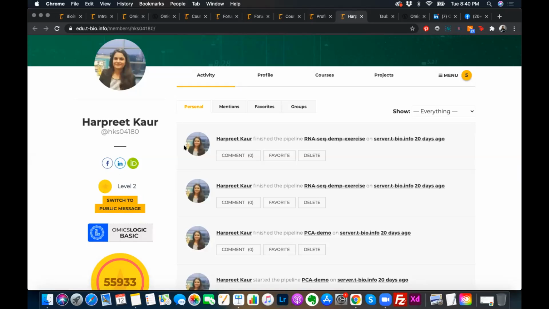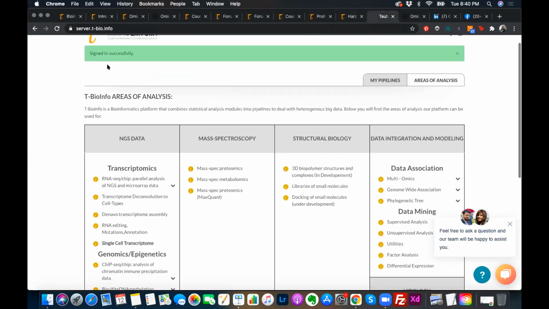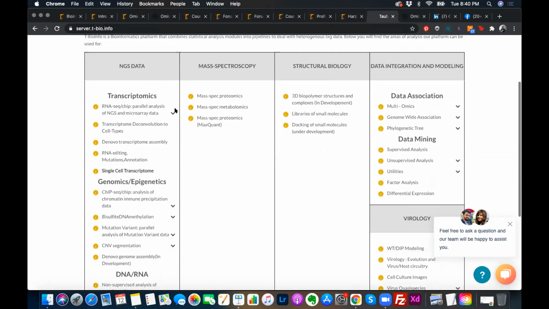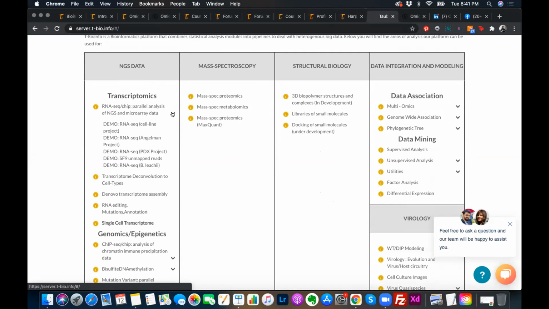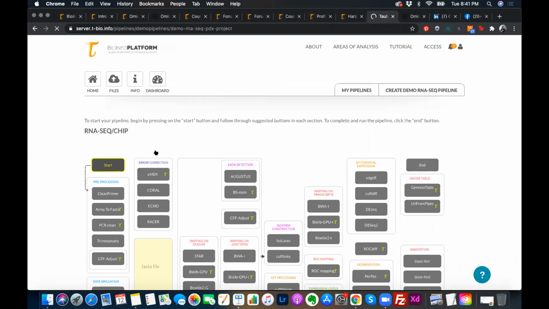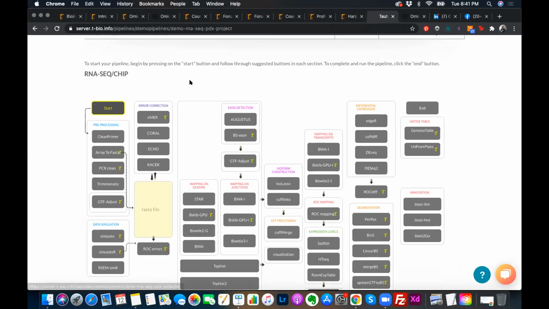Now, once all of this is over, the second platform which we will be utilizing a lot to run the pipelines is the T-Bioinfo platform. As you see, I'm signed in here successfully. So to just give you an overview, if you click on one of these, I'm just showing you a demo pipeline, you can see that here is a full set of an RNA-seq pipeline. So like this, we will be going through several different pipelines with your mentors, and Ilya today would be giving you an overview of this.